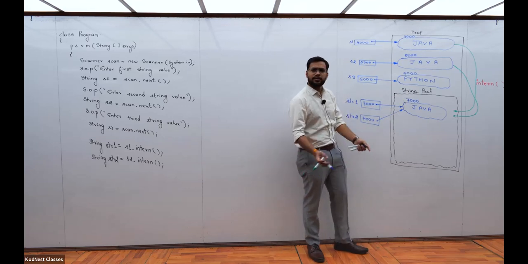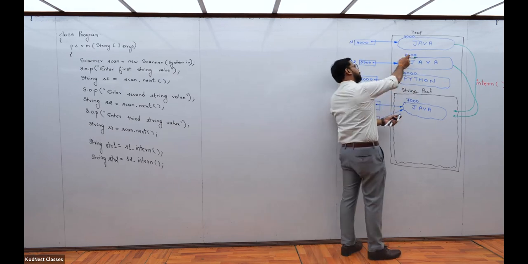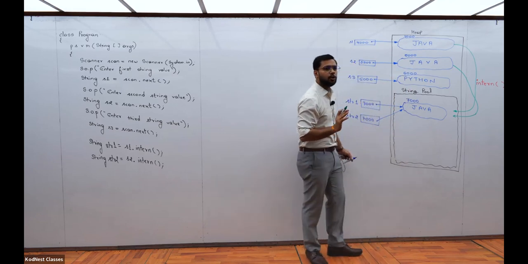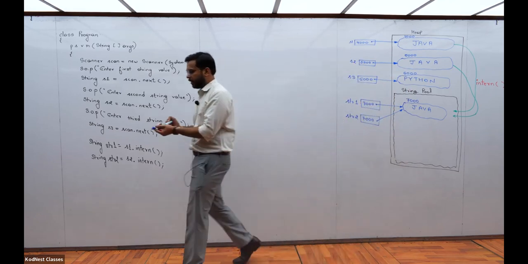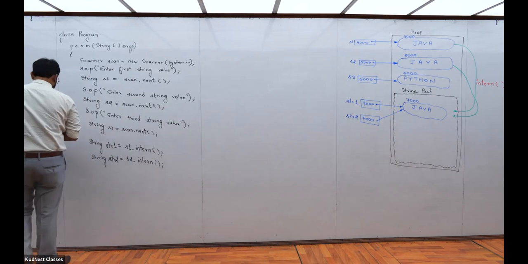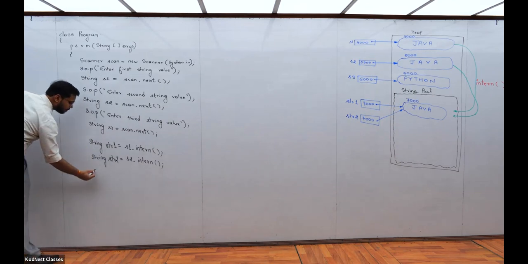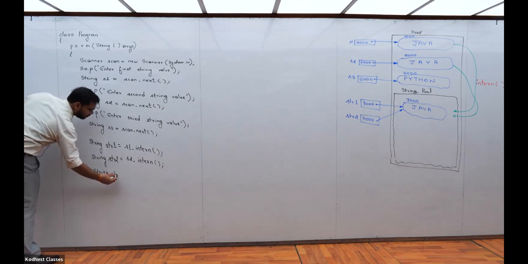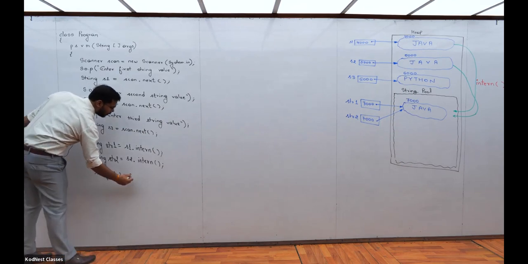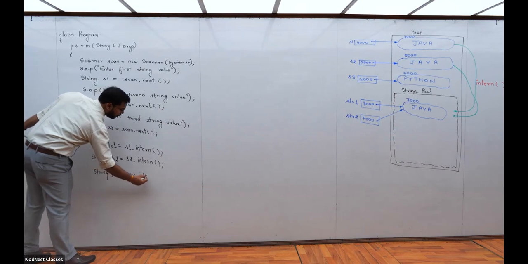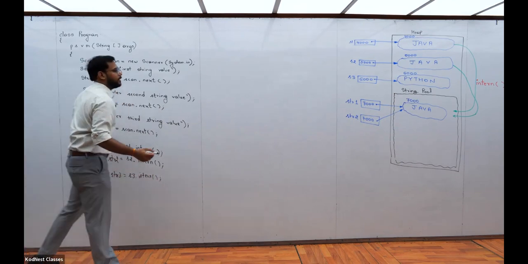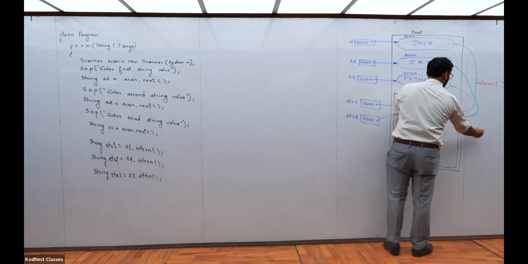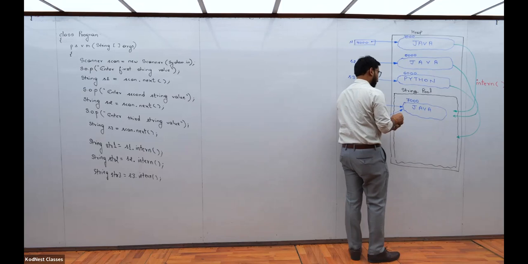Why? Again, same thing, sir. Outside the string pool, you can have duplicates, but inside the string pool, we can never have duplicates. Again, I will write it like this: string str3 is equal to s3.intern() method. If I write this much, next what will happen? The third string object will be shifted to the string pool.